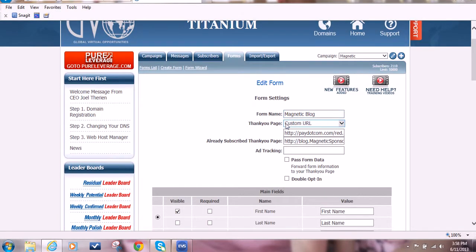The custom URL, this is the important part, this thank you page. If you look, there's a drop down arrow where normally it would say either English, male, or female. You can choose what you want, and it just goes to a generic page. So if someone opted in on your page, it would just be this generic thing saying, oh, thank you for joining the page. Please check your email for further information. But you don't want that. You want to be able to send them to a custom URL. So what you do is scroll down and click the custom URL, and then once that is chosen, you can pick wherever you want them to go.